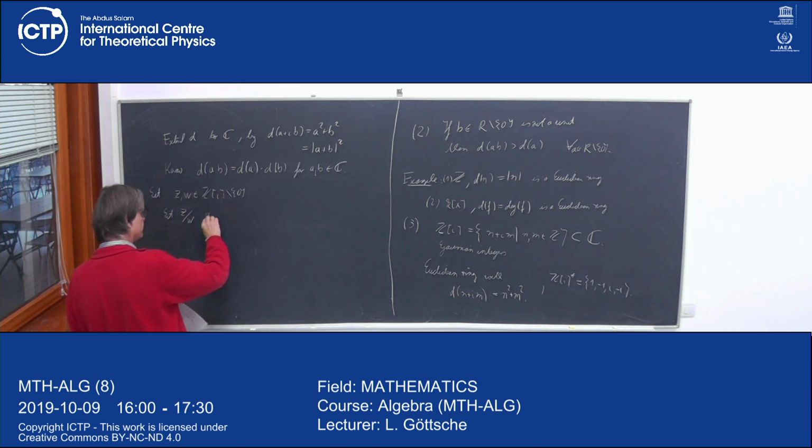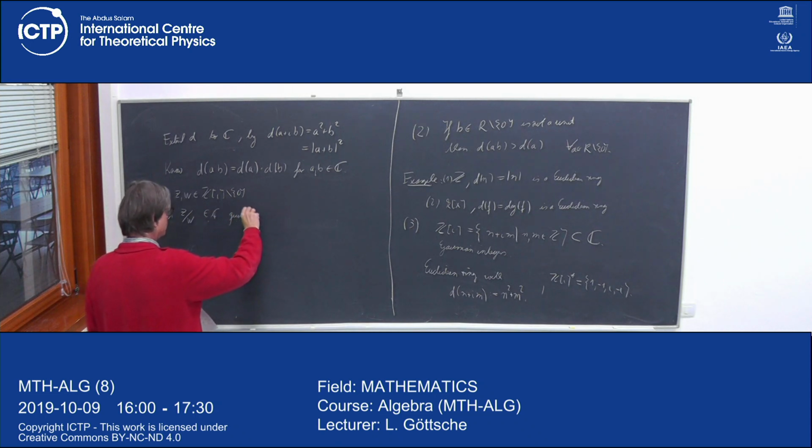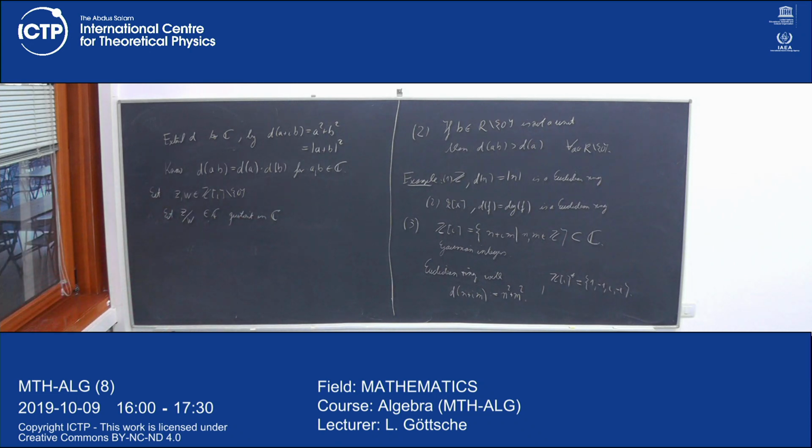Let w be the quotient, so in C, and let z be the quotient in C. So we know how to divide two complex numbers by each other. And now the quotient in here, where there will also be a rest, will be some kind of approximation of this, the closest number. So how do we do this?